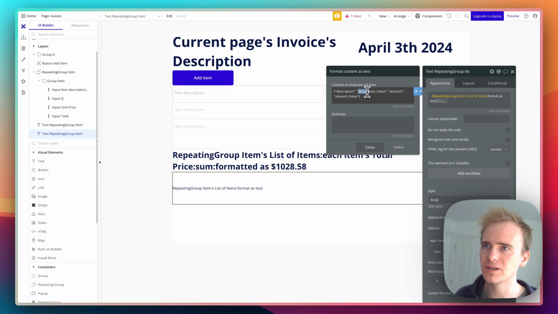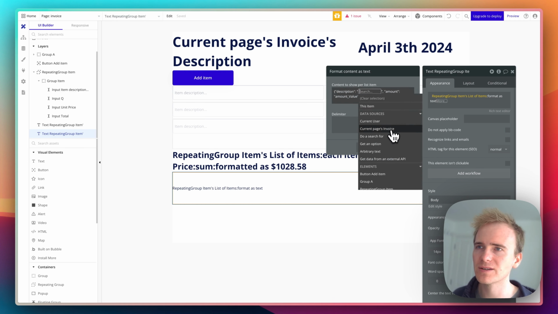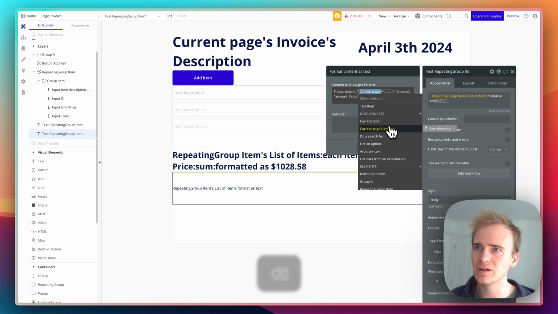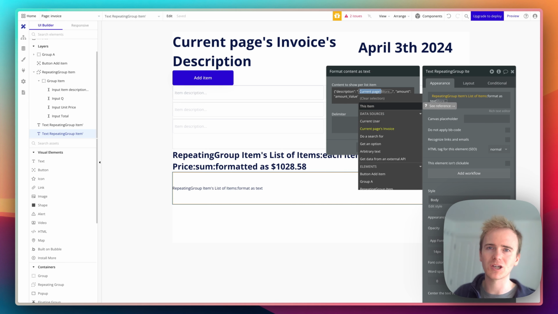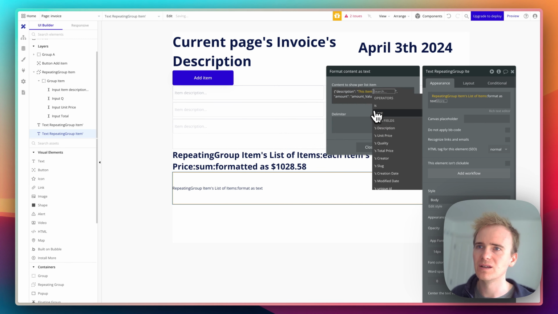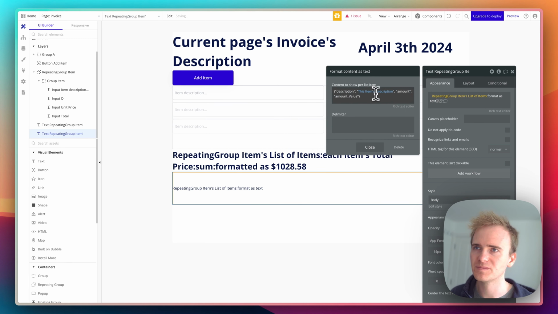So each item, and you could expand this with additional fields, but you need to add those into your template as additional merge tags. Okay, I made a mistake there. Not this page's invoice. We're talking about the item. We're saying this is our expression for each individual item in our repeating group here. So we say description, and then I'm just going to say total amount in here.